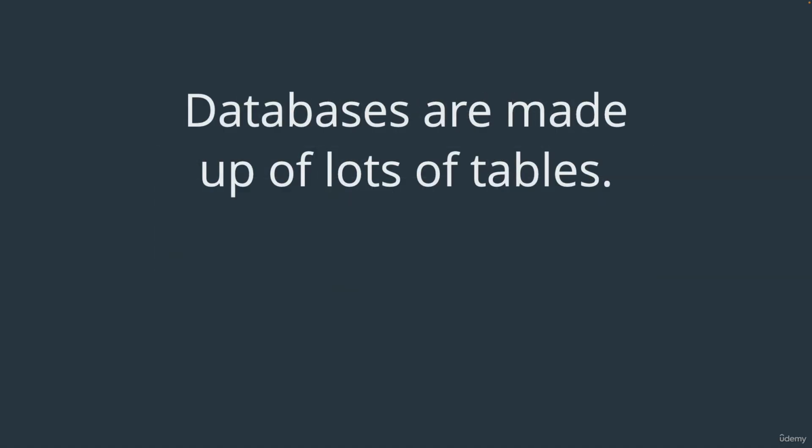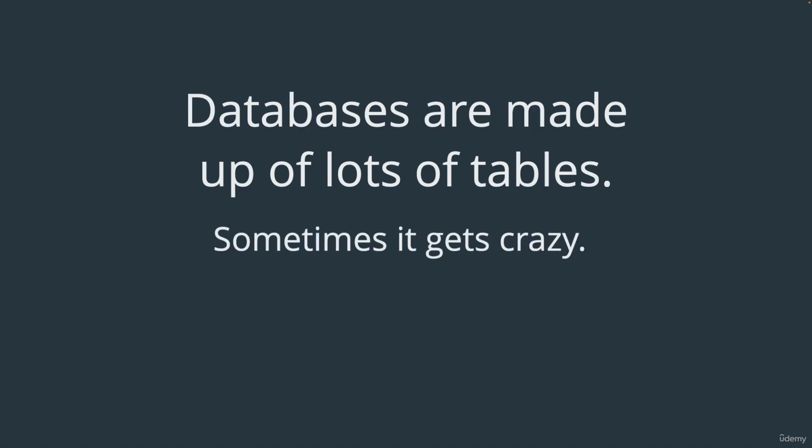So databases in general consist of lots of tables. Well, I say that, referring to a large application or even just a basic application you might work with, there's going to be lots of different entities, and almost every entity will have its own table. So there might be a users table, a friends table, a photos table, if we were making some sort of Instagram clone or something, a comments table, and all sorts of stuff for advertising and for tracking users and user behavior. You could have hundreds of different tables. So it can get a little crazy.